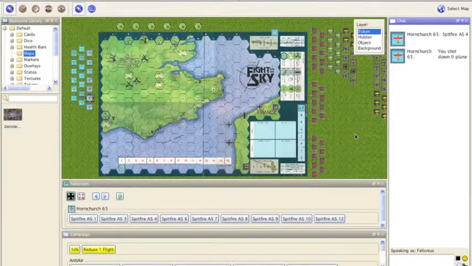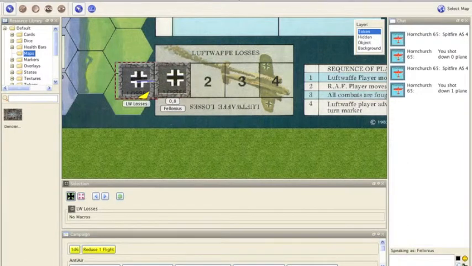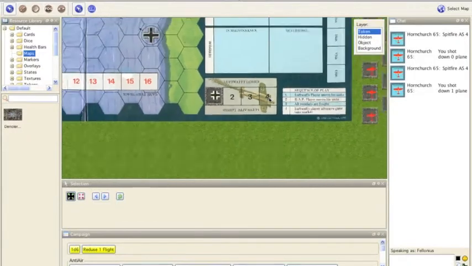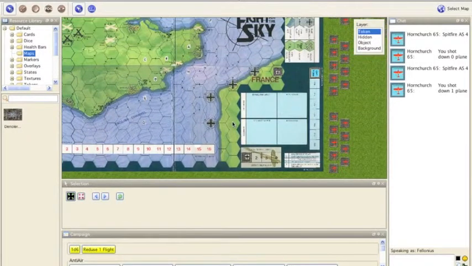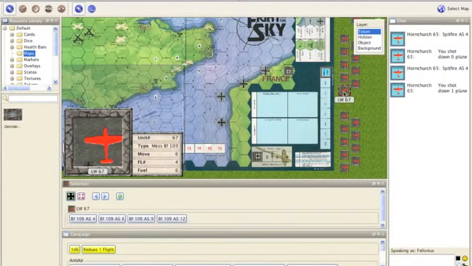If, however, he had shot down a plane, let's do it one more time, then he'd have to use this one. Losses. Shot down 1 plane. And when you come to the 4th, you actually remove 1 flight. 1 flight is 1/4 of the amount inside one of these ones. And when you have done that, that's 16 planes in the same marker, the marker is gone.